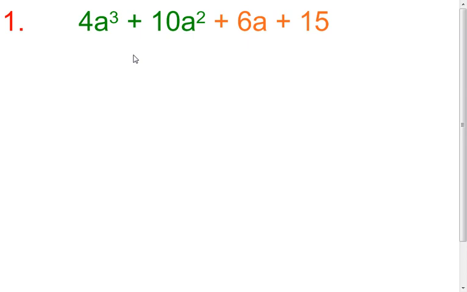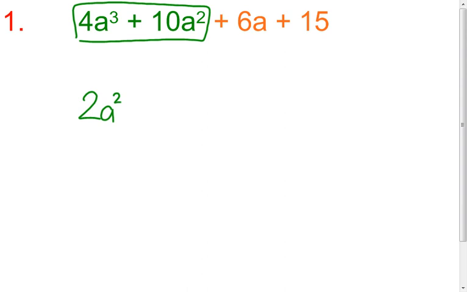What that means is you're going to think of, first of all, factoring out what you can out of just these two terms right here. I'm only looking at what's in green, and I'm going to pull out what I can out of what's in green. So 4 and 10 are both divisible by 2, and then I've got a cubed and a squared, so they both have at least an a squared term.